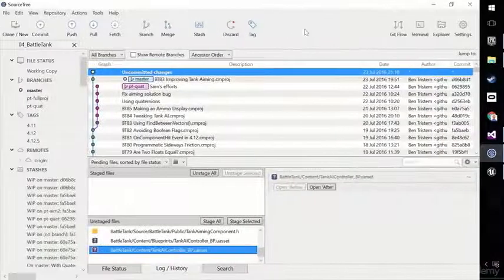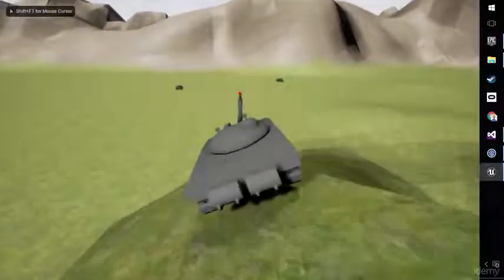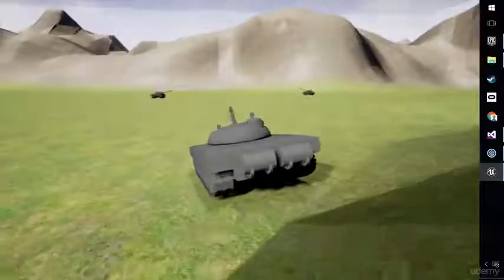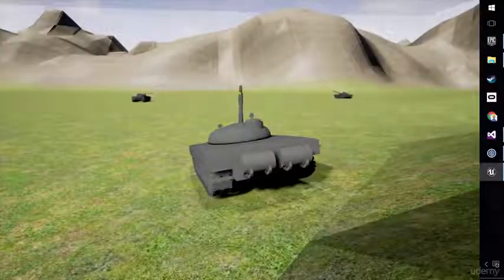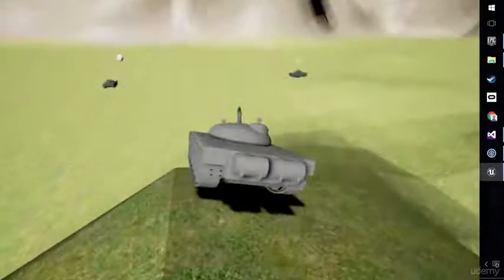What we're going to do in this video is simply prevent the AI tanks from firing until they're locked. And we're also going to prevent them from getting any closer than about 80 meters away, so that they get to about 80 meters and then blow us out of the water. Okay, see you soon.